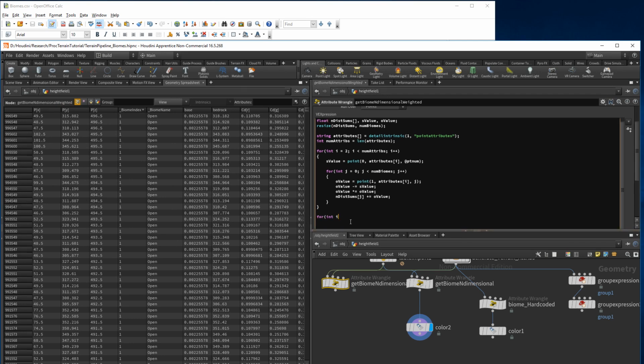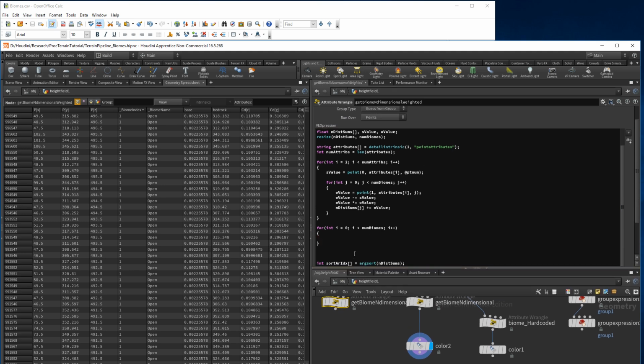So for int i equals 0, i is smaller than known biomes, i++, we can actually look up the value.